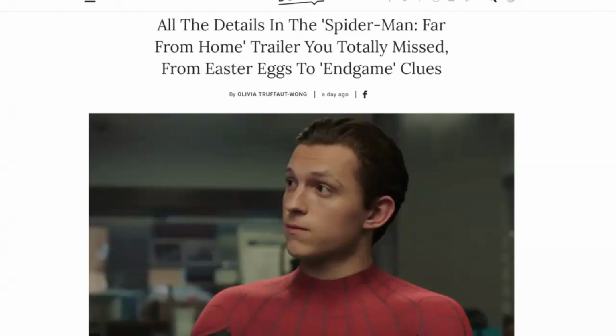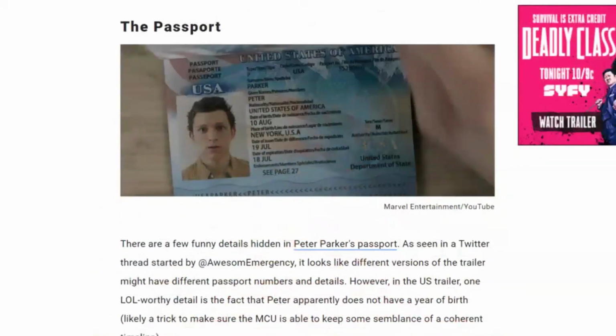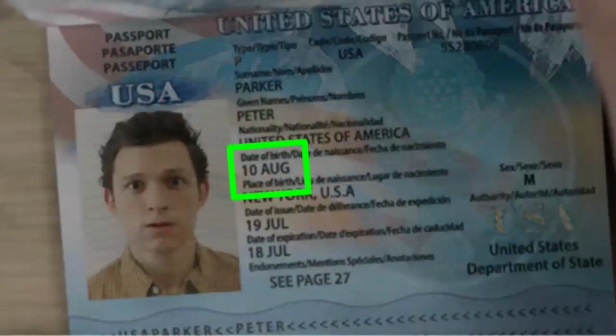And what they're doing is they're focusing their attention literally frame by frame, image by image, to locate even the smallest detail. Now, if I asked you what is wrong with that passport, it might take you a while to figure out what it is, because you need to go piece by piece before you realize that they don't have the year on his birth date because they didn't want to age this movie. They don't want you coming back to this movie in 2040 and going, oh, well, Spider-Man would have been 40 years old today. They didn't want that to happen. So they took out the year.